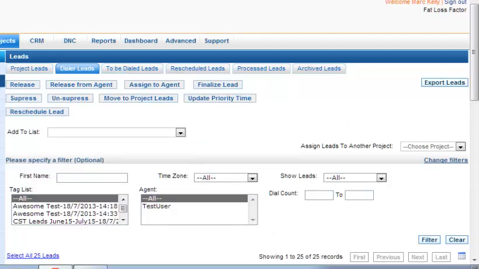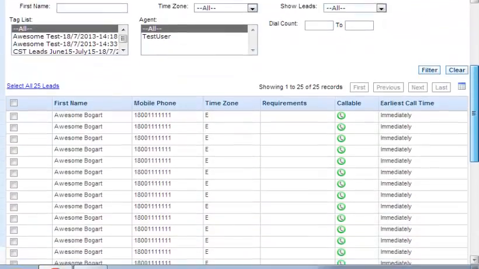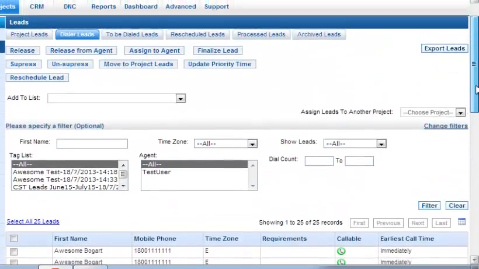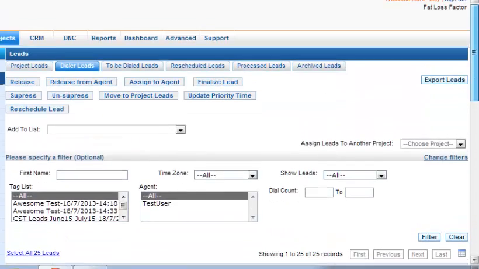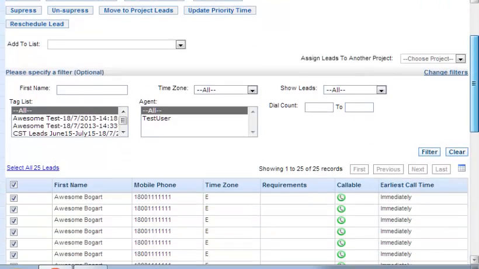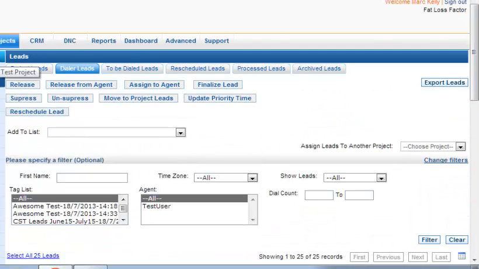See? The auto dialer is really acting up. Okay, there you go. These are the dialer leads. Say you want to assign this to a particular agent, which I think I already discussed earlier, so just don't mind me. Let's move on to my call center.